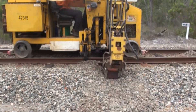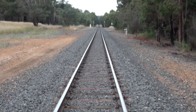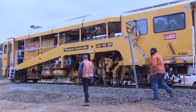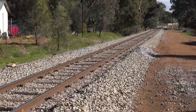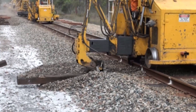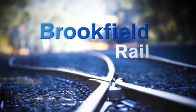Cyclical re-sleepering is the only effective solution because track is returned to its optimal condition every 12 to 15 year cycle, making it a safer, reliable and more efficient railway. Continued preventative maintenance, including tamping while timber sleepers are still in good condition, keeps the track in optimum condition for longer. Cyclical re-sleepering delivers a sustainable outcome and cost efficiencies. It is for these reasons Brookfield Rail asserts that capital investment for the cyclical re-sleepering of Tier 3 lines is critical to the safe, reliable and efficient operation of those lines.